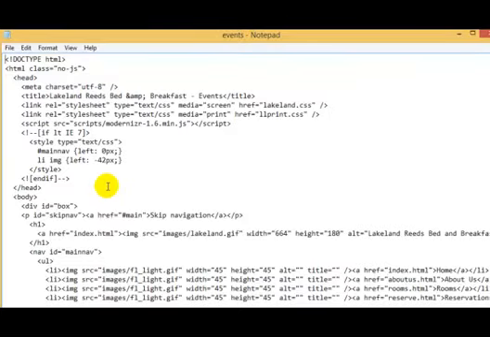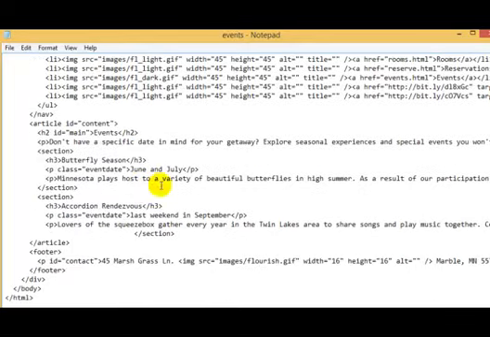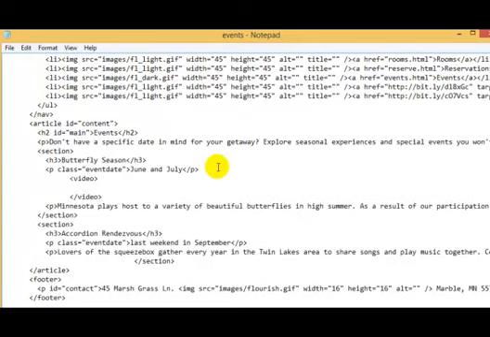Okay, with our events file still open here in our text editor, we're going to go beneath the paragraph containing the text June and July. We're going to insert our opening and closing video tags on separate lines. So let's scroll down now. There's our June and July. Let's go to the next line, and we will insert our opening and closing video tags here. There you go. We've got both our opening and closing with a line separating the two.